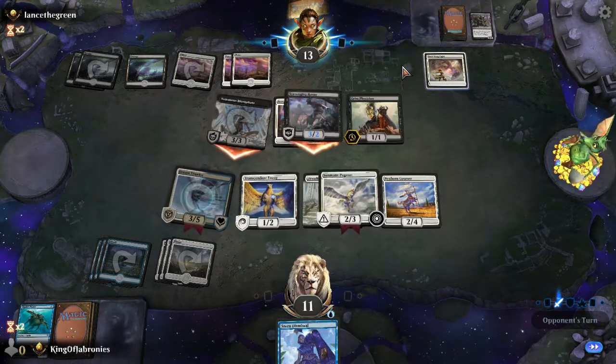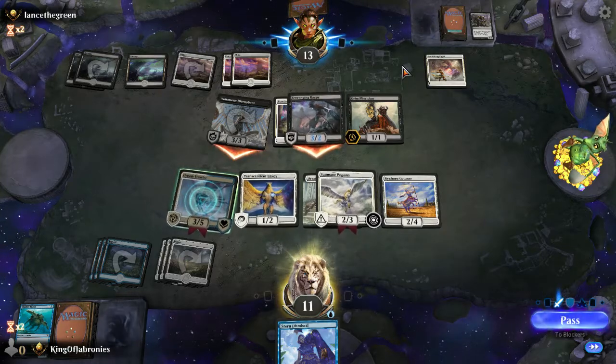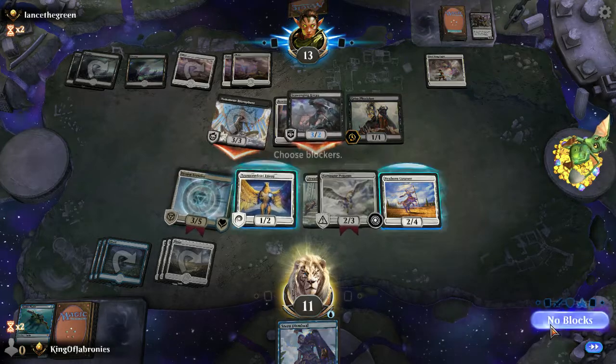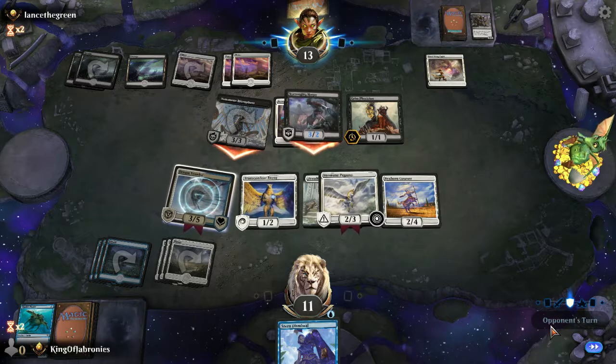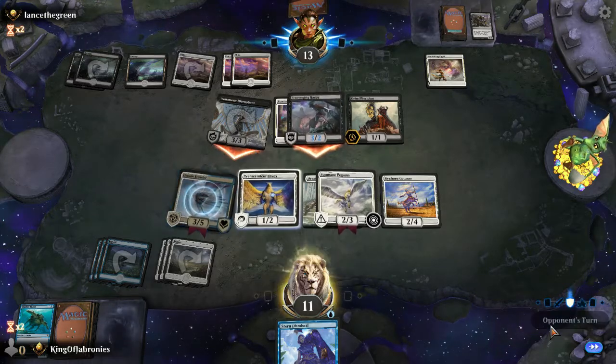Could just double block the Venomous Hierophant. I don't hate it, since this is a lot of damage. I don't think I'll die though. So I think it's fine still taking 6 since I'm going to gain back 5 life anyways. Yeah, I think I'm fine just taking it. It's not the end of the world.